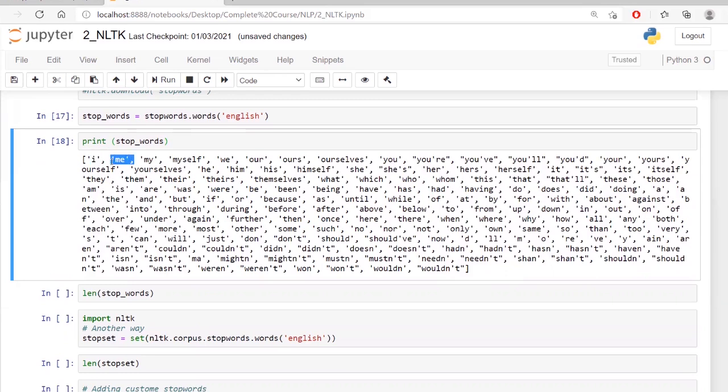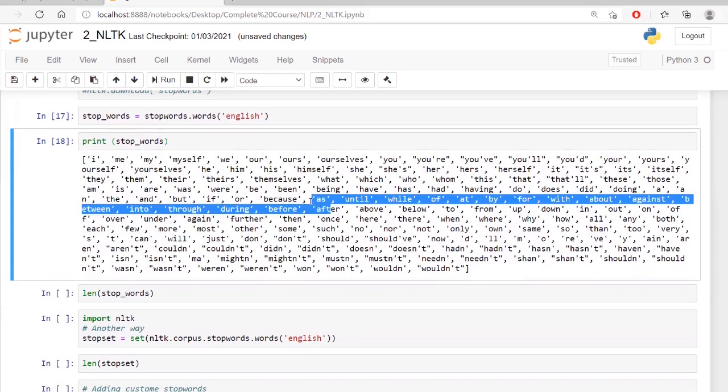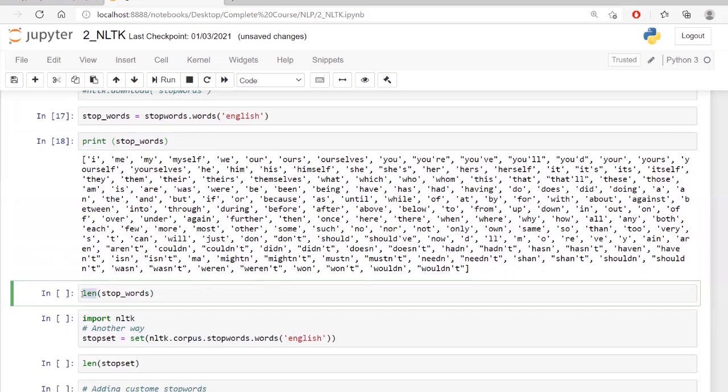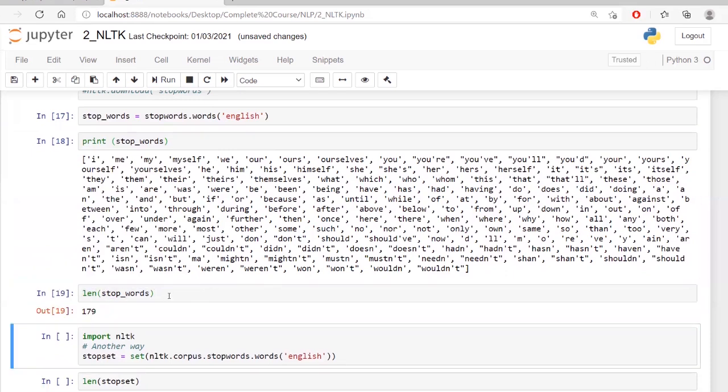So I, me, my, be, because, as, should, doesn't, things like that. These are all the stop words. And how many stop words do we have? You can just use the len function and find the number of stop words. So there are 179 default stop words available.